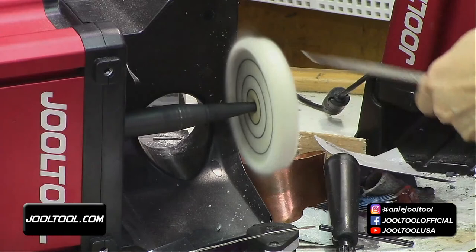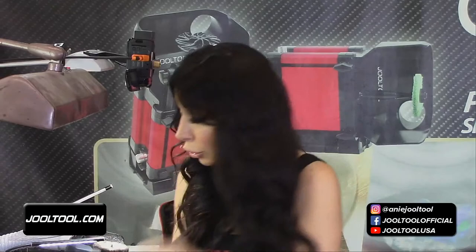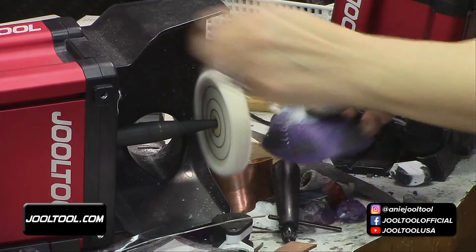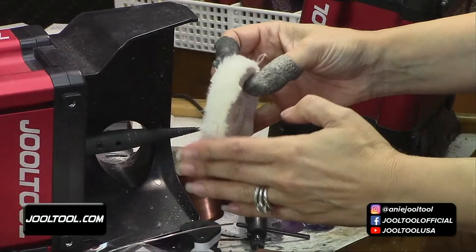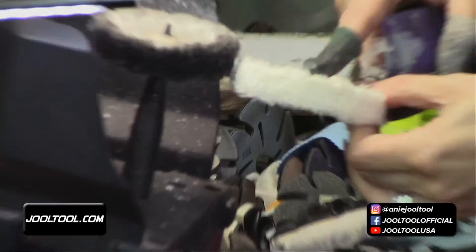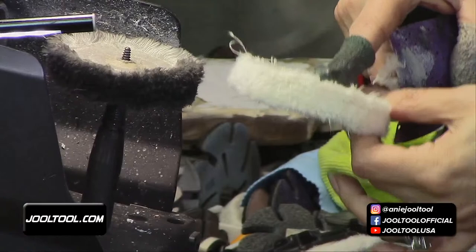So if you have a new buff and you are a jewel tooler, look at me. Jewel toolers only. People who own a jewel tool. All you need is some sandpaper to start and fluff your buff when you first get it. So all you do is this. Just bend it a little and go like this. You just need to fluff that little edge. No raking necessary, because what you want is to get this extra layer of fluff available. That's it. And when you use this again, all you're doing is just getting that fluff up again. You don't need to rake the poor buff. It did nothing to you except give you a high polish.